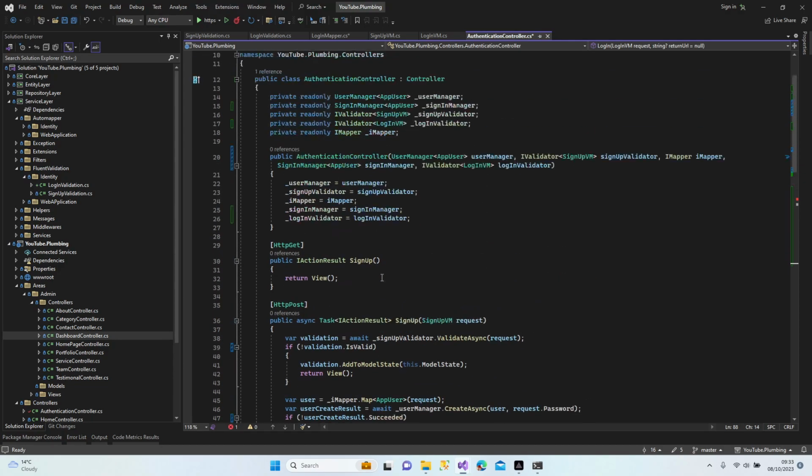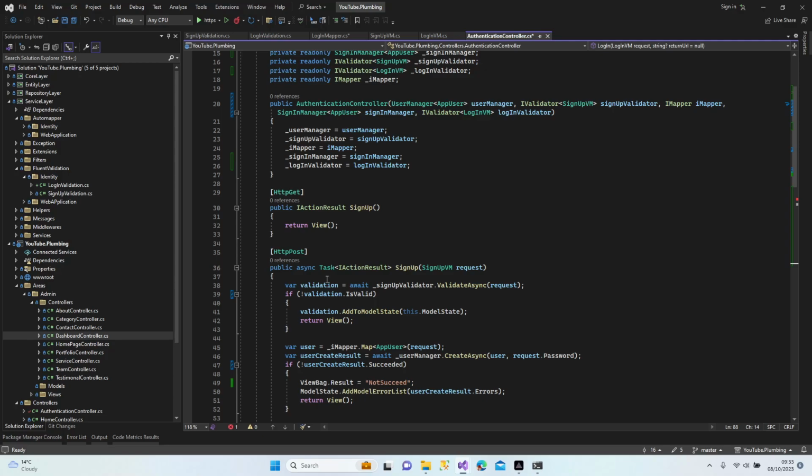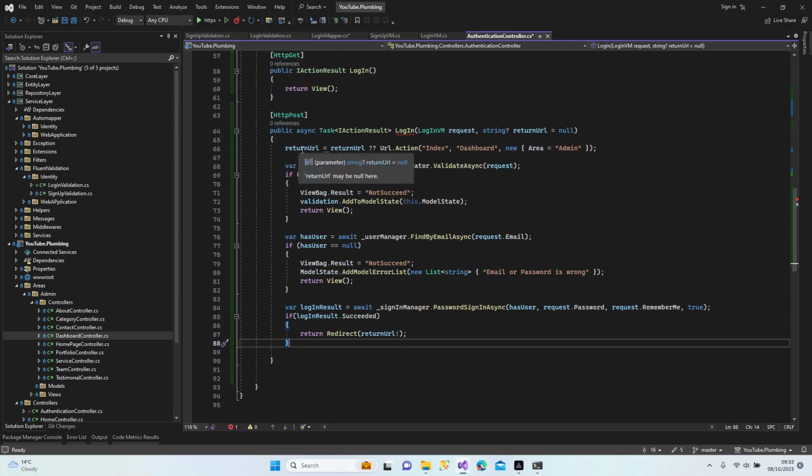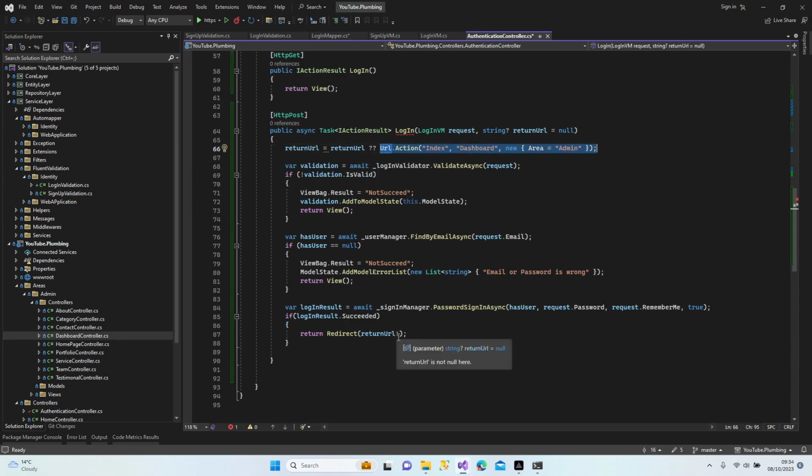Because, if it's null, where is our return? If it's null, we have an action here, so it cannot be null. So I'm adding this mark here and finalize this one. We're going to add extra features later, as you see in my previous project, but everything is going to be step by step because it's going to be a huge project.